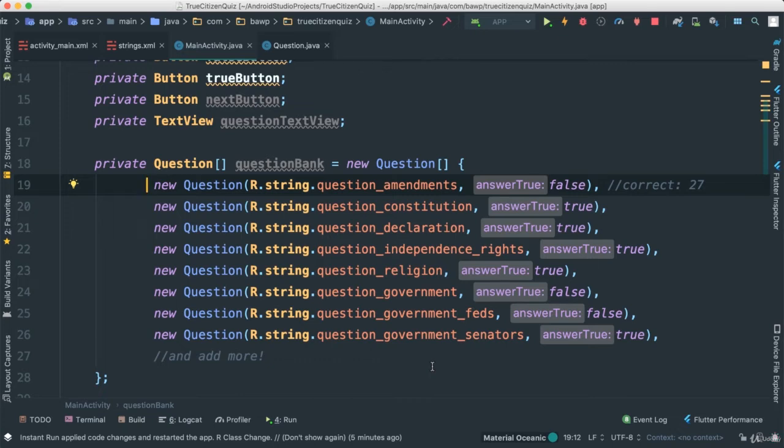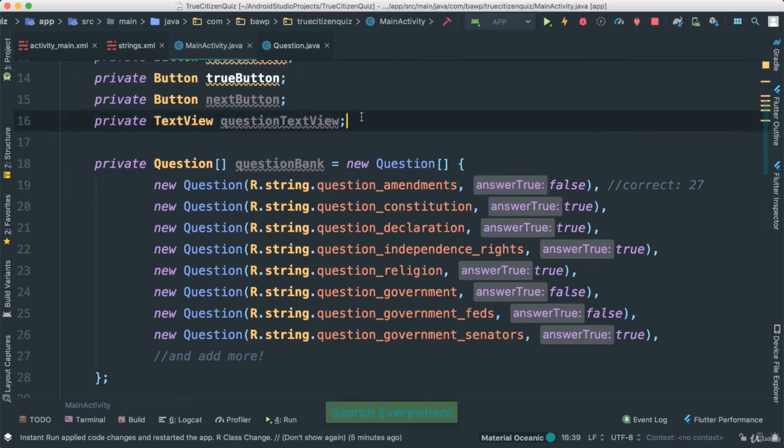So in order for us to keep control of our index, each time we run our application, each time users tap on next, we want to be able to control what index or what question we are on at this moment. And the only way we can do that is if we have a way to get the current question index, meaning the current index of our array, which in return will give us the question.